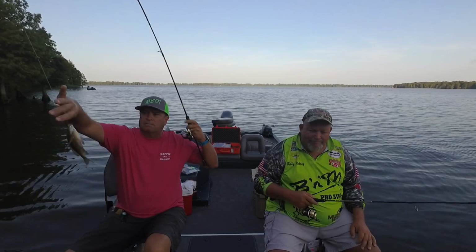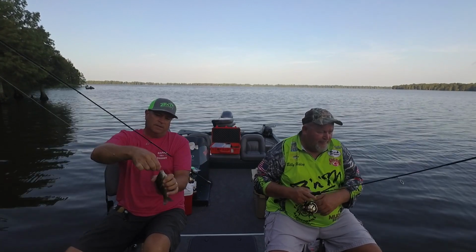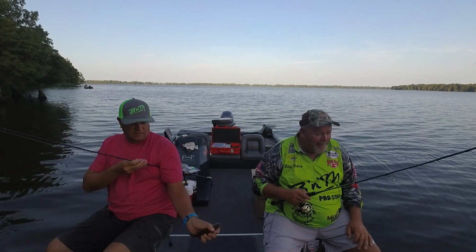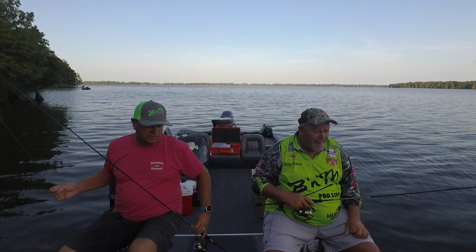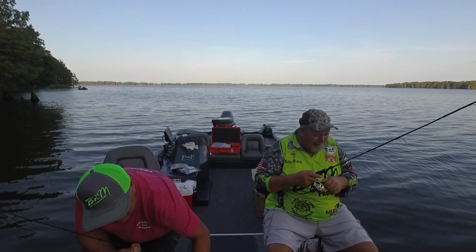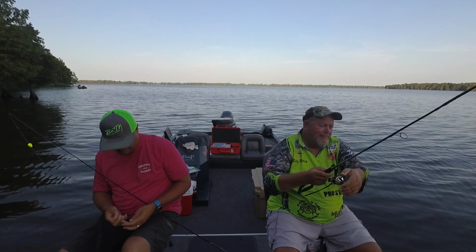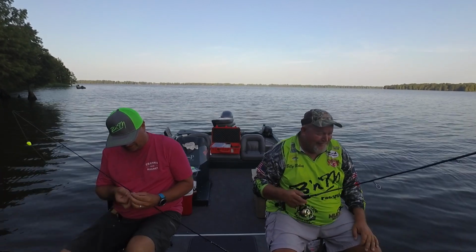There you go. Man, I did it. A Blue Bank, Reelfoot Lake bluegill. My first one. Right on. Is he too little? Yeah, we'll let him grow up. Oh, I forgot to check his mouth. You got 2 of them running around here with a hook in their mouth. Wouldn't that be something if you caught one big one and he has 2 hooks in his mouth?